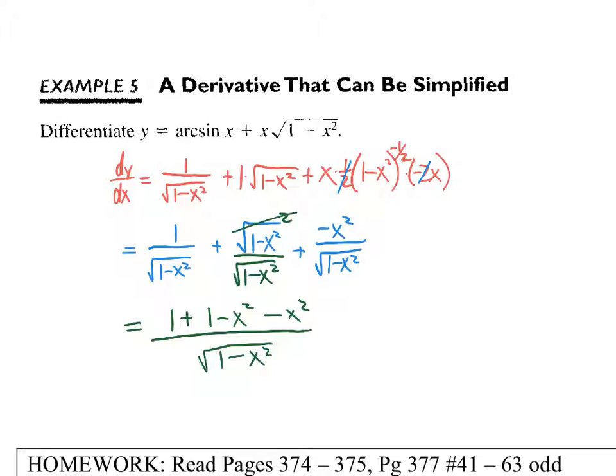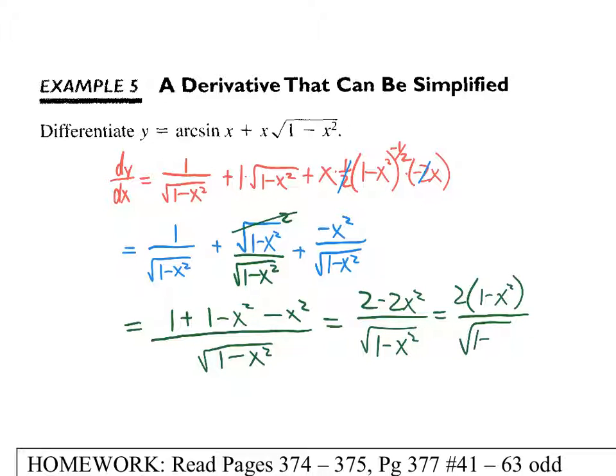So now what do we do to simplify? 2 minus 2x squared. I mean 2 plus. Yeah, no, 2 minus 2x squared. How weird is that? Okay? Anything else? Oh, you have to take the 2 out. Okay, let's take the 2 out.